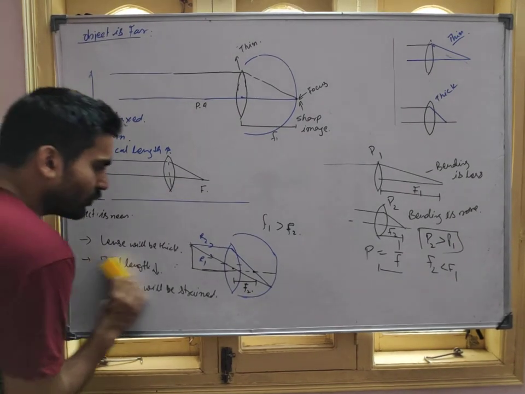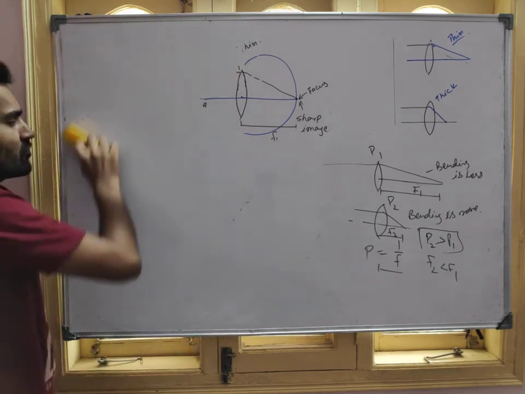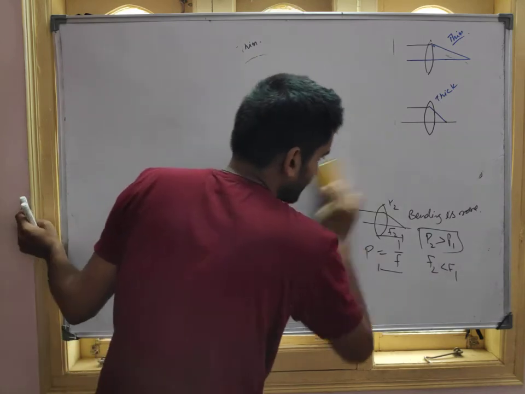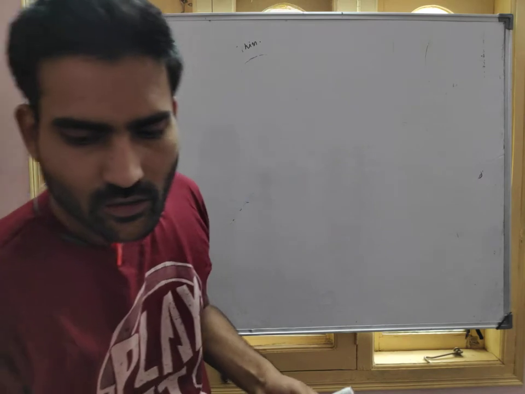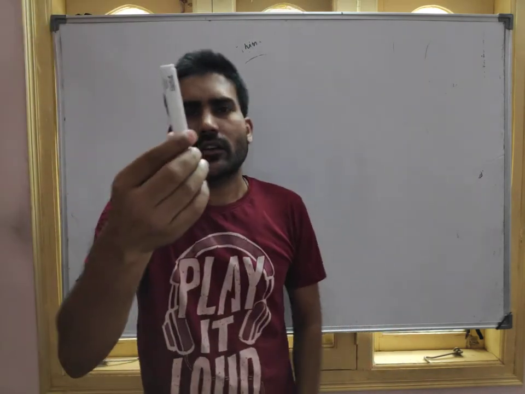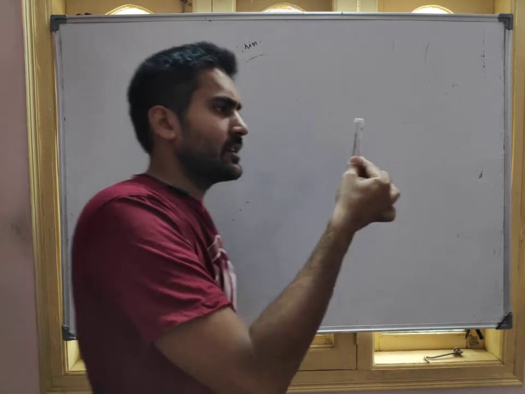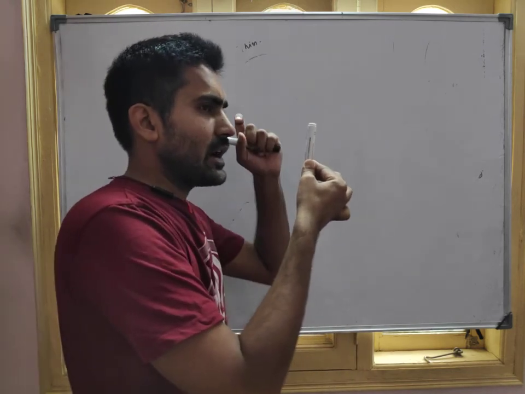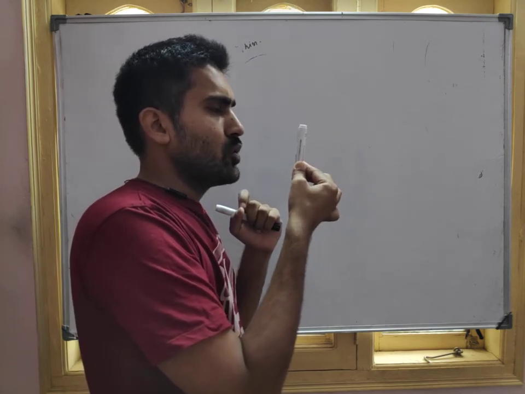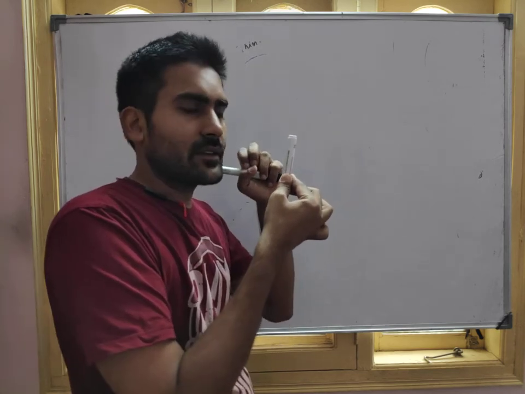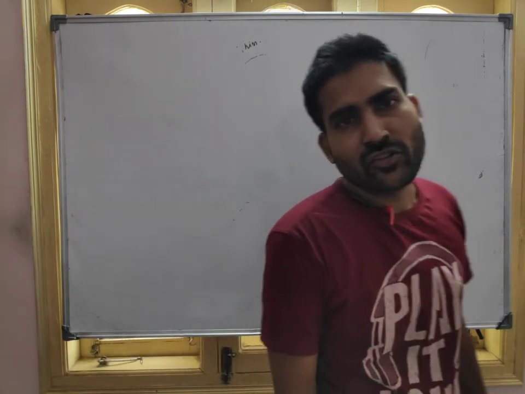Now guys, we will see what is the nearest point for the eyes and what is the farthest point for the eyes. See, if you take anything, if I take this marker, here I can see it very clearly, no problem. If I take it closer, now I think I'm getting some strain in my eyes. If I take it even closer, I am getting too much strain in my eyes. But one point will come where I cannot see this image clearly. So how is it happening?